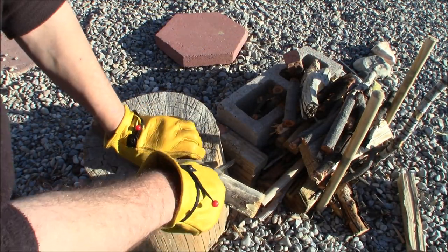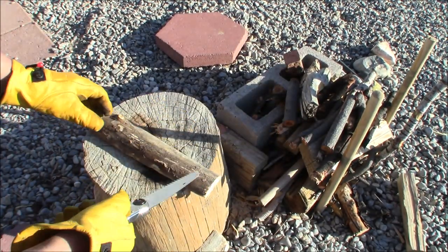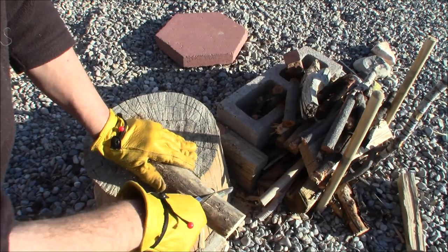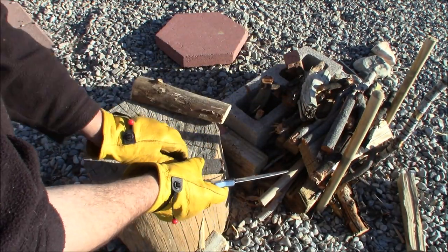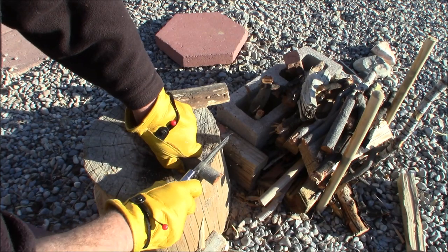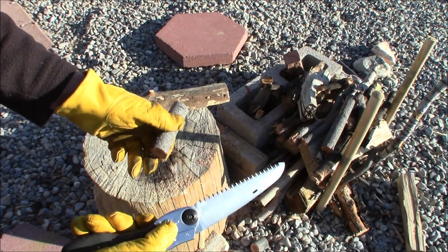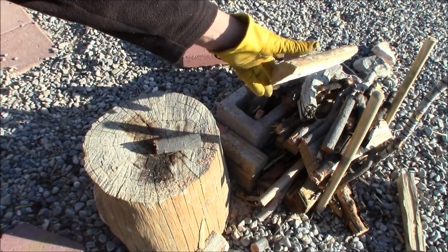All right, let's try it out on this piece of firewood. See how quickly that just zipped through that — that's really impressive. Right through it, no problem. Let's try some of this stuff here. I'm a little careful with this because it's a short piece and it's really near my hands. I'm not pushing down as hard as I could, but you see it goes right through it no problem. The thing is super easy to use, it cuts right through stuff quick. Got to say, I'm impressed so far.